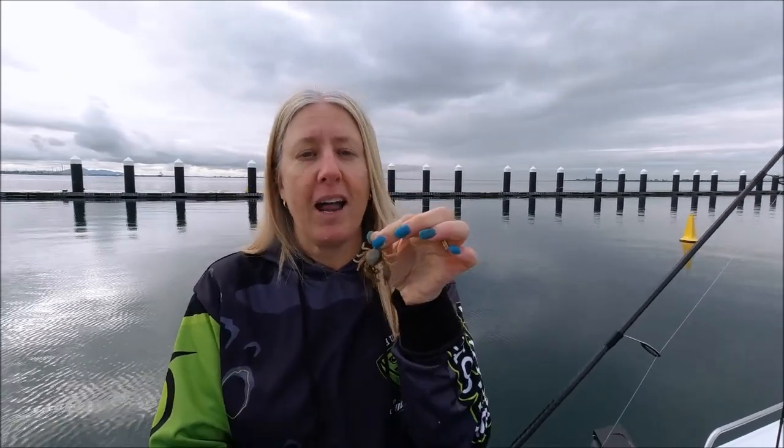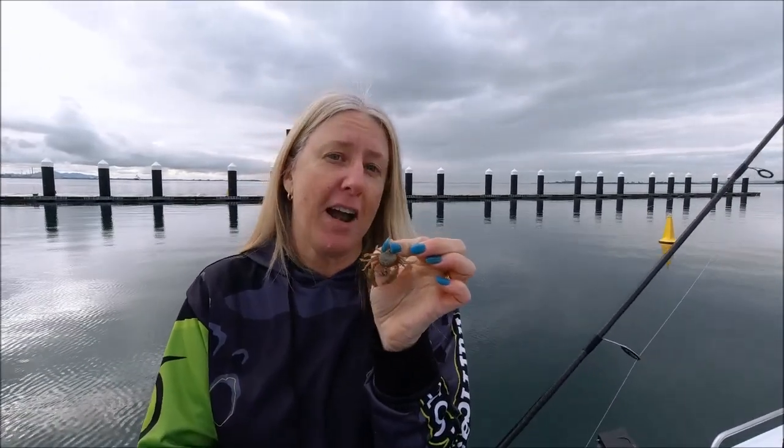Well, I'm down at the waterfront here in Geelong, and we've heard there's lots and lots of fish around. So we've done a bit of sounding around structure, and this pole behind me, we found a nice little school of fish on it. So we're actually having a real lot of fun throwing light bream lures. This is a 1.5 gram hurricane crab. And so I'm gonna throw that at this pole where the fish are and see how it goes.